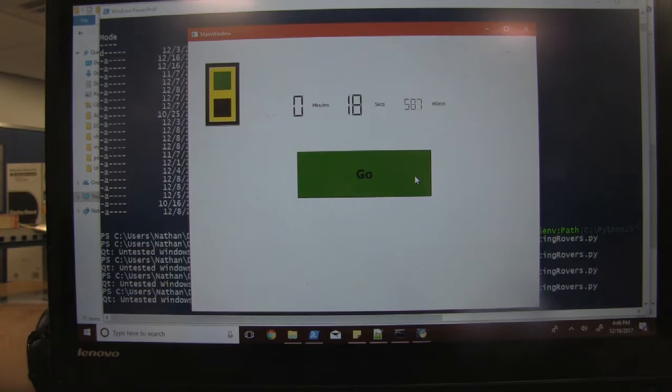The stop light also changes on a timer. Every 5 seconds it has a randomized chance of changing between green or red, and that green or red state will then control the automated rover. The button itself, the green go stop button, will control the human controlled rover.